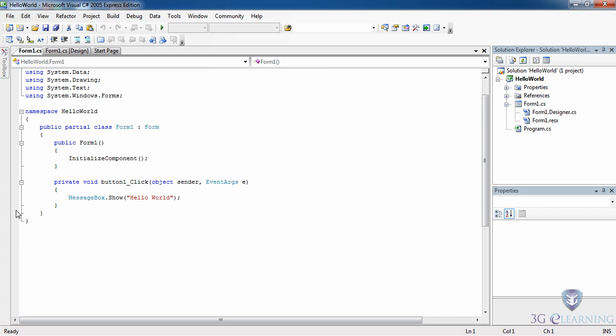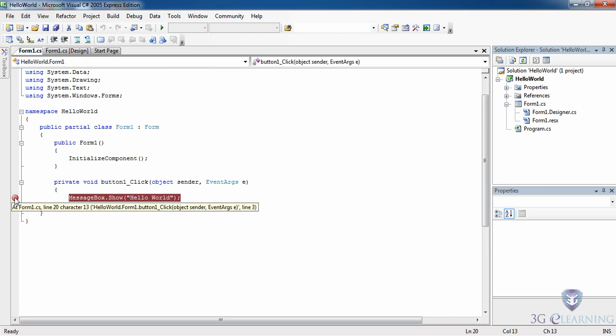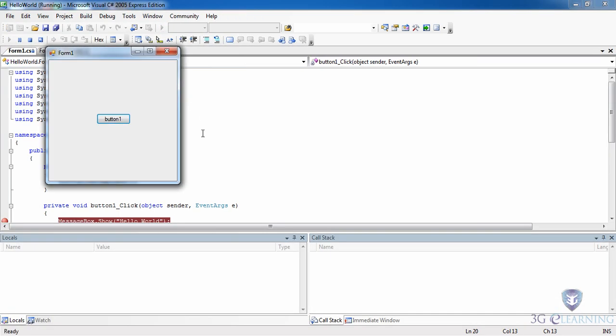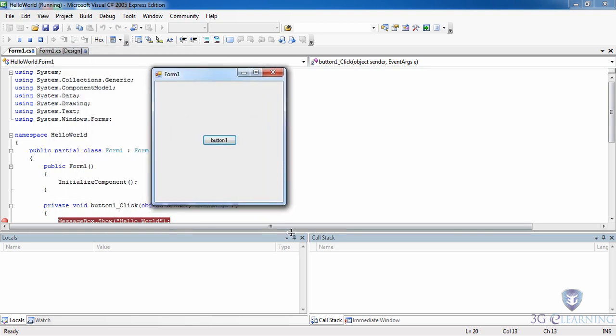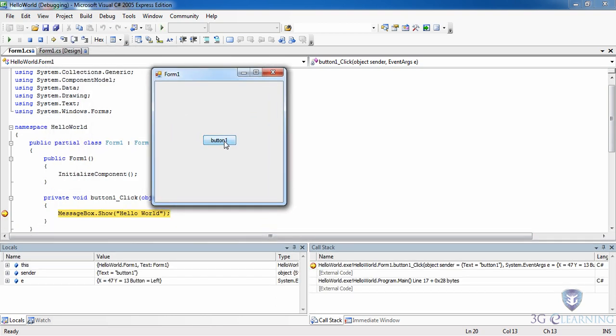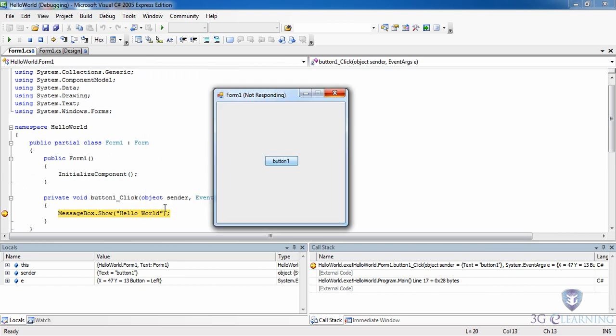There are different ways to create a breakpoint. The easiest way is to go to the left-hand side of that line of code in this grey area and click it. You'll see a little red button appear and the text gets highlighted in red. This informs us that the application will stop executing at this line of code and will wait for us to take over. Now, when we run our application, we see it is executing just fine, but when I click button 1, the red line of code turns to yellow. This tells me the next line of code will be executed.